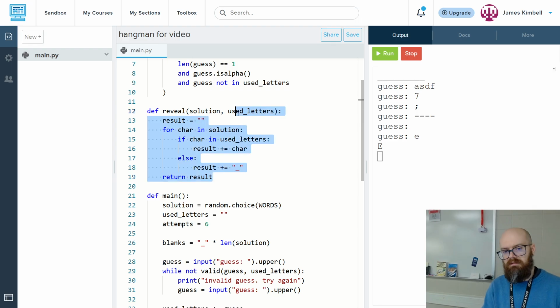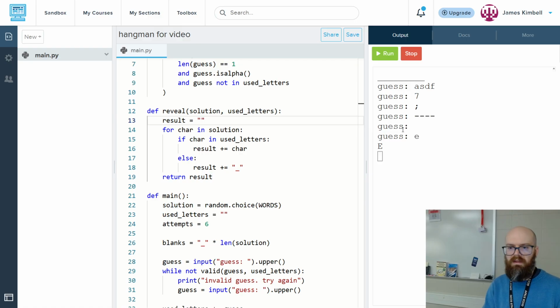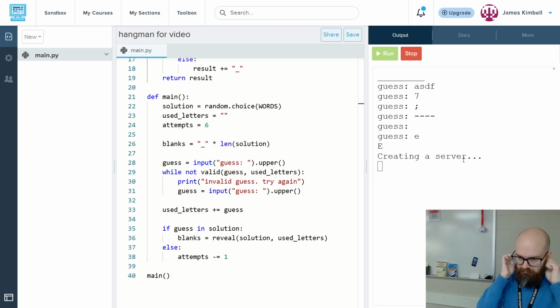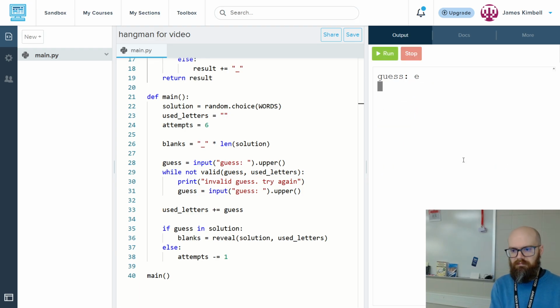And this one doesn't use an index, which is kind of nice. I always like avoiding that if I can. So now the whole thing is 40 lines, and that's enough to get it going. That's enough to play it and see if we can start testing, I think. Let's give it a shot.